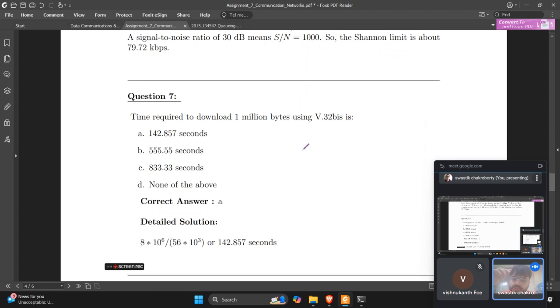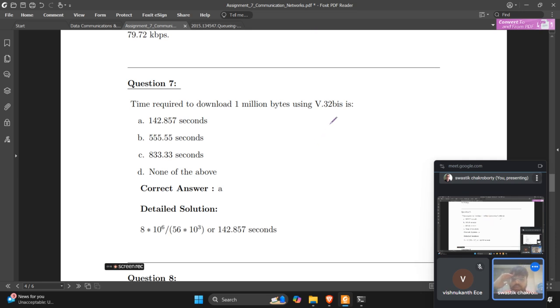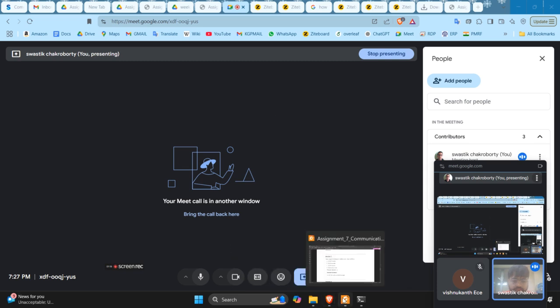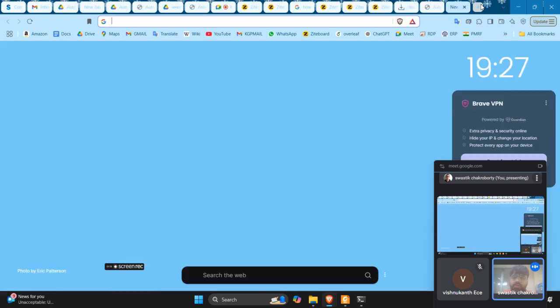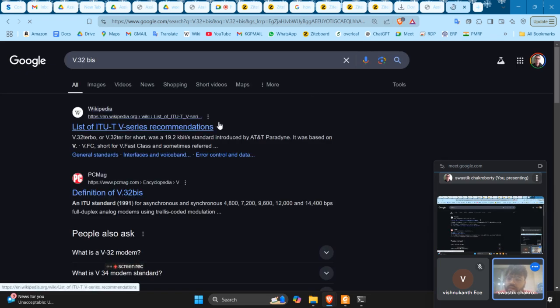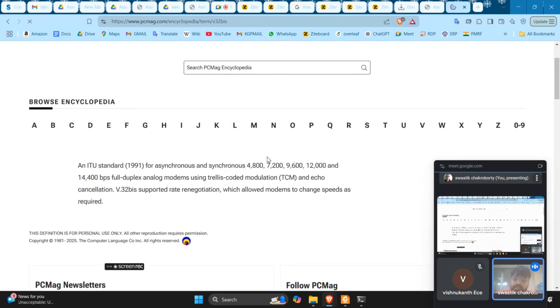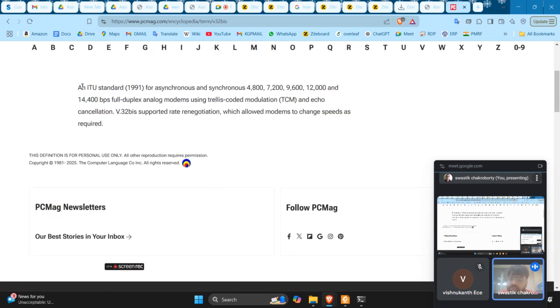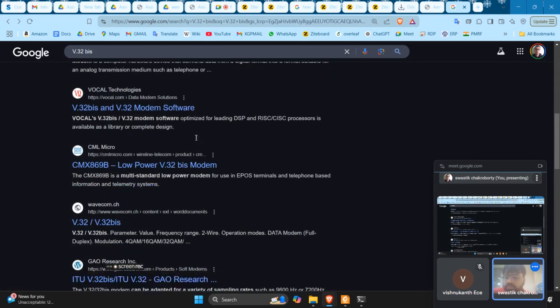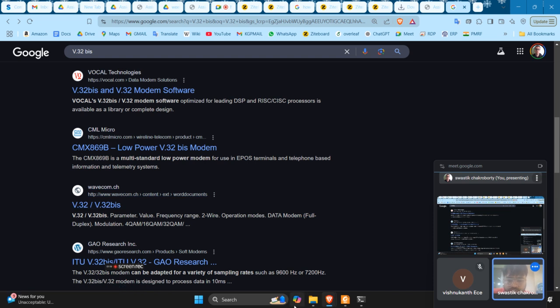Now, time required to download using V.32 bits. One minute, let's go back here. V.32 bits is a standard. It is a standard for ADSL, asymmetric digital subscriber line.